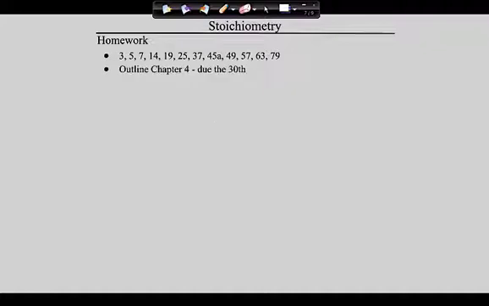The next thing that you're going to do is you're going to outline chapter 4. This is not due on Monday, this is due on Wednesday. I want you to outline chapter 4. You understand outline formats that go Roman numerals, capital letters, and then subpoints, 1, 2, and then a B, and then another Roman numeral. You know what I'm talking about, right? You know how to do outlines.